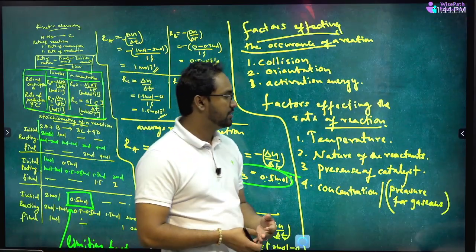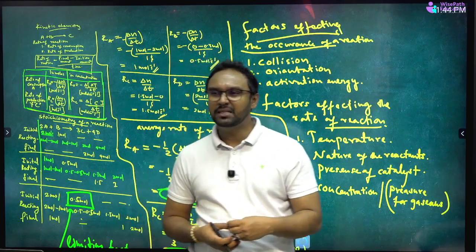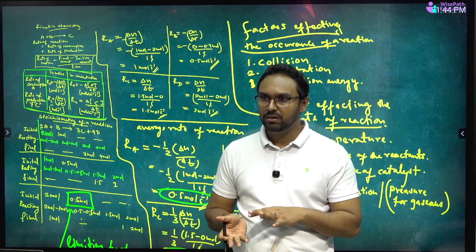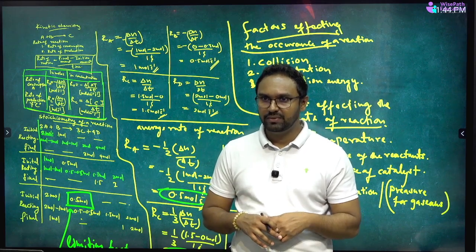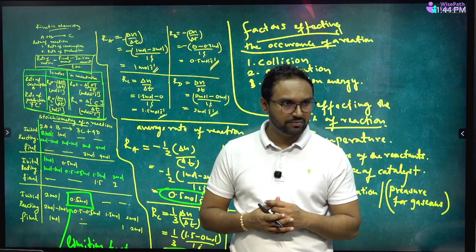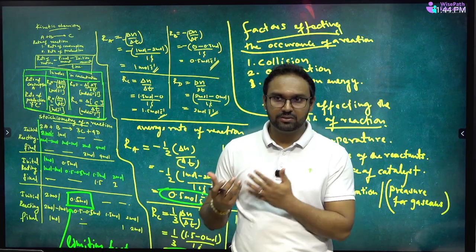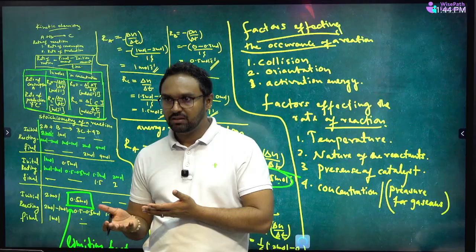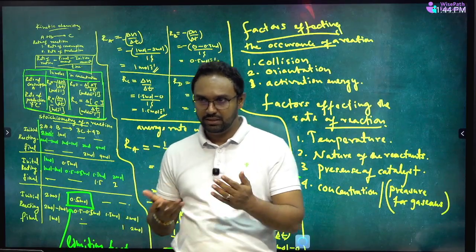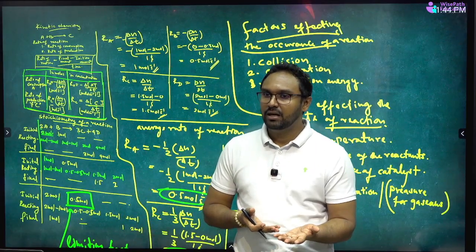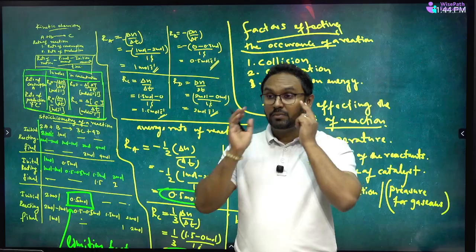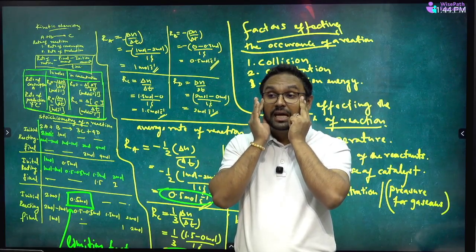Nature of the reactant. When it comes to the nature of the reactant, that means whether it is a solid, crystal or powder. This crystal or powder is what the nature of the reactant is. It is the phase of matter: solid, liquid, gaseous. Is it in crystal form? Is it in powder form? Yes, because it's about the surface area as well, right?